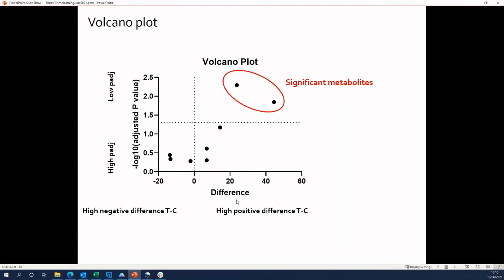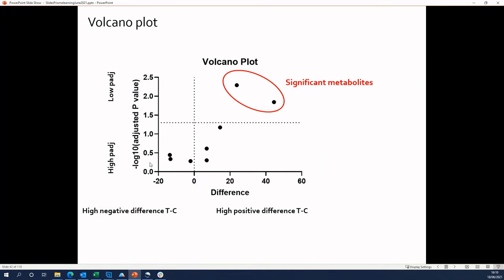When you work with qPCR data, transcriptomics, proteomics data, you will log transform your data before you do the analysis, and you will have log differences here. What are the log differences? These are the log ratios. And that's what they should be. So for transcriptomics data, when you make a volcano plot, the x-axis should contain indeed log ratios, log fold changes. But for these metabolomics data, it's actually differences. So here you have a high positive difference, here you have high negative differences.